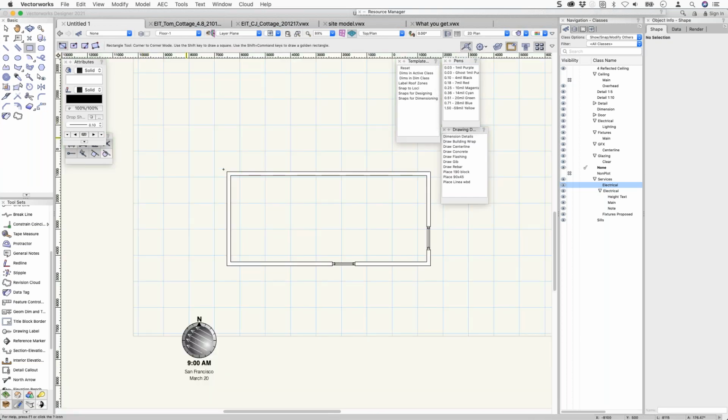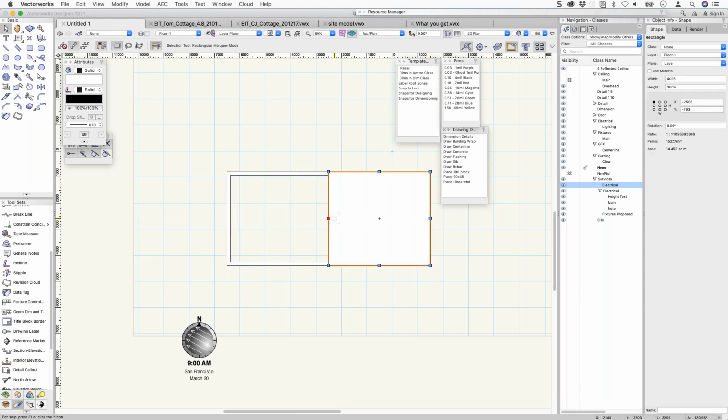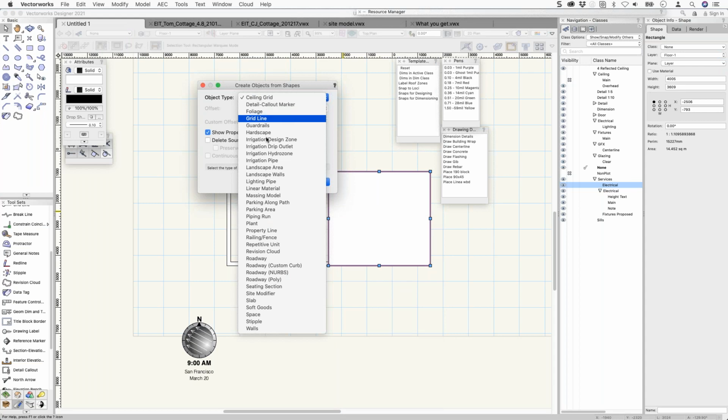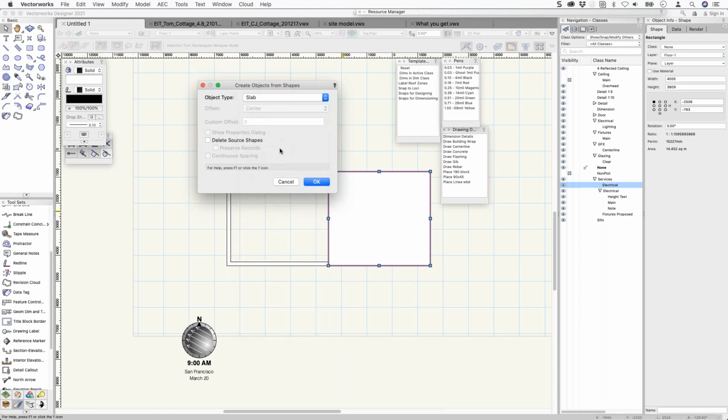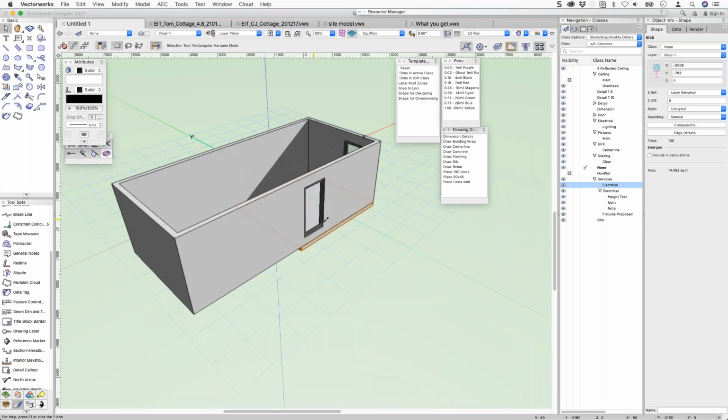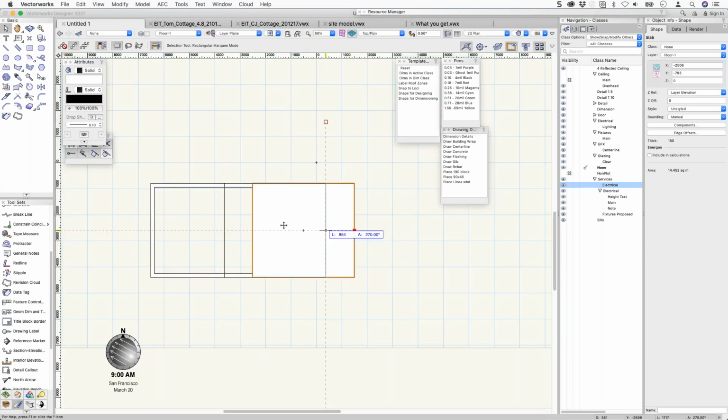You've got a slab that's at a different layer. So we've got a slab here, and we're going to have a split level slab for this. We're going to right click and create objects from shapes. And this is going to be a slab. Okay, and in 3D, there it is there. So I've got that slab, and then I'm going to copy this all across over here, just holding down my Option key, send those both to the back.